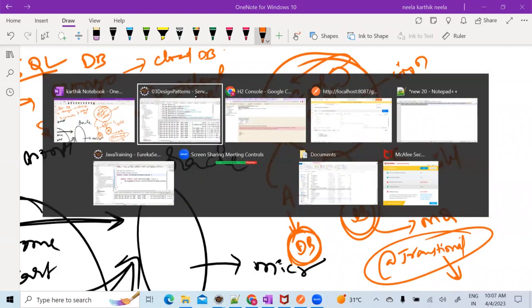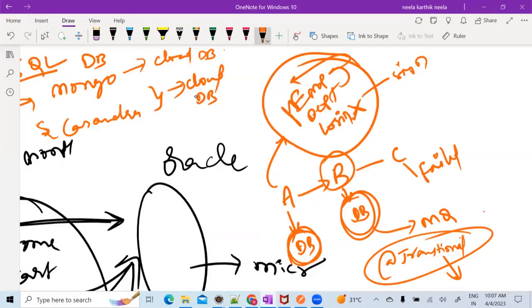Any questions? What is the resolution for transaction management here? That is what event-driven architecture is. You have to follow the event-driven architecture. So whenever there is a failure, you put a message into an MQ. You can use ActiveMQ or RabbitMQ or Kafka. To this, you will put a message or a topic, and then based on this topic, the other transaction has to roll back. So A and B will be like listeners, and this will be like a publisher, producer and consumer.